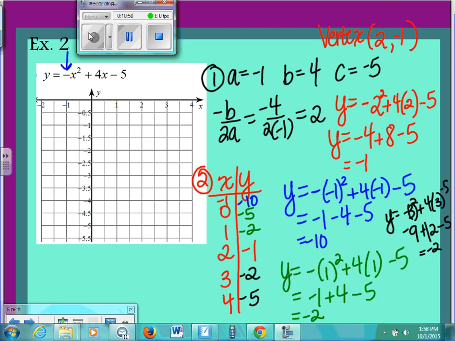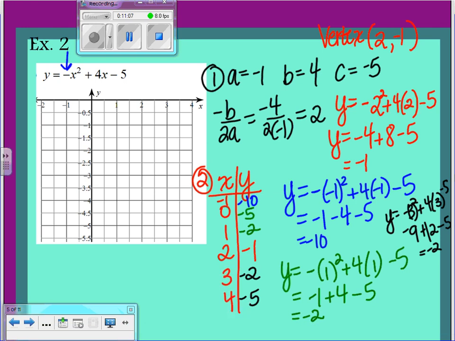All right, so a couple things I want to point out to you. I put in green when I did the +1. Notice how it still came out -1 as well. All right, and again, looking at these values, they just mirror each other. So if I were to add on 5 here, then I know, since it was -5, it would have to be a -10. They just mirror each other. Also, please notice this C value always tells you where it's going to cross the y-axis. And again, it's listed here in our table of values too. Okay, so please be aware of that.